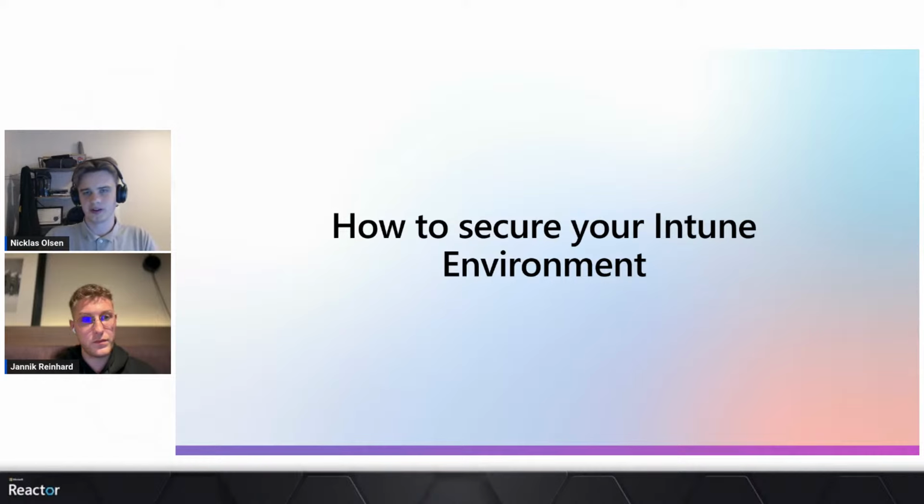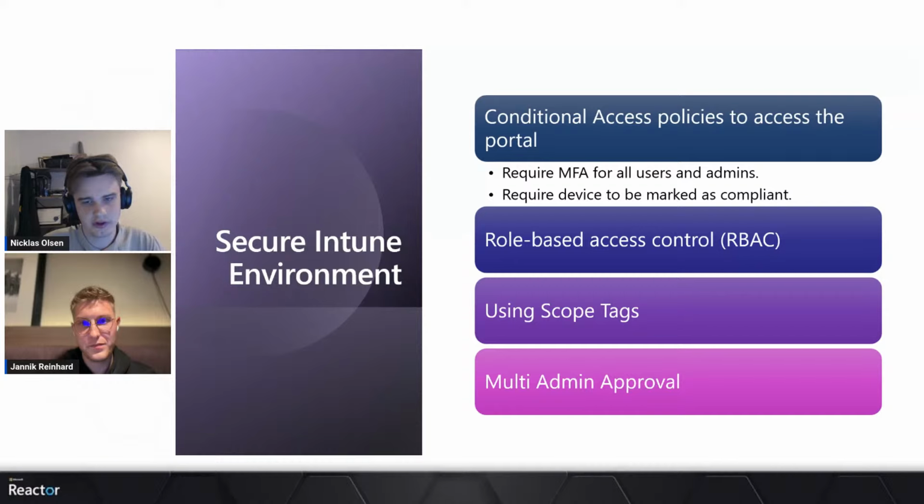So we have talked a little bit about how you can secure your endpoints, but we should probably also talk about how you can secure your internal environment. Just to give you an idea of what we can do. First of all, as Yannick and I mentioned earlier, conditional access policies are a must in today's IT world. The basic policies should be to require MFA for all users and admins. Once that's done, you can start building on top with other policies. You can build a policy that requires devices to be marked as compliant. Otherwise, they can't access company data.